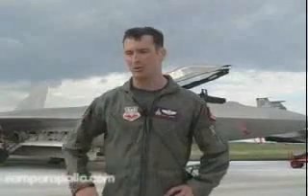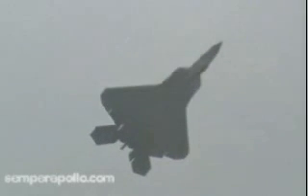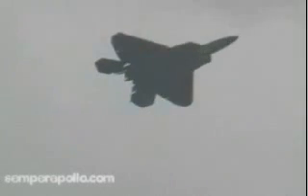I never planned to pull a whole lot of Gs, but I pull more Gs in that profile than I normally do on a regular training sortie. I'm not a young guy anymore, so they all hurt. But believe it or not, a lot of the really incredible maneuvers that you saw — the tight turns, moving the nose in the vertical — I'm actually at a very slow airspeed. So there aren't a whole lot of Gs on the aircraft, but they're all easy to fly.